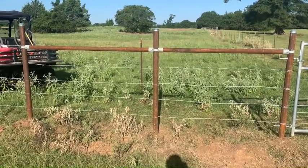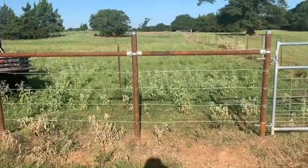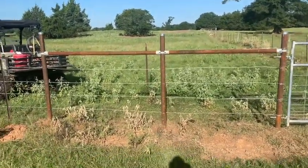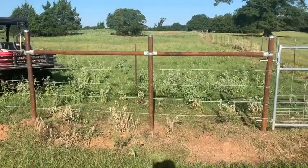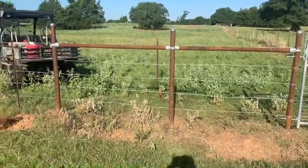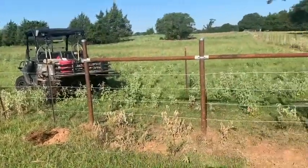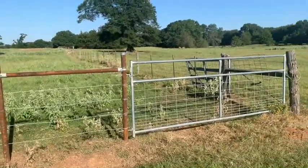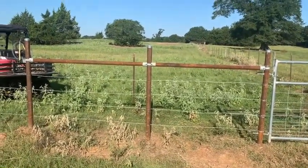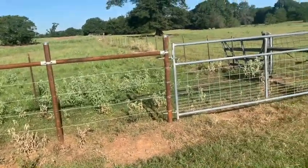But in the previous video on the highway frontage, you can see I actually had a welder come in and weld those up. Just the structural integrity of the road and just the cosmetic curb appeal factor. I went with actual welded pipe on that big project. And once again, this is an internal field brace on an older fence, and it allowed me to come in and quickly upgrade this fence without doing a lot of work. So, hey, hope this video was educational.